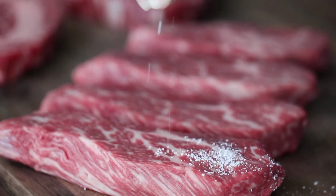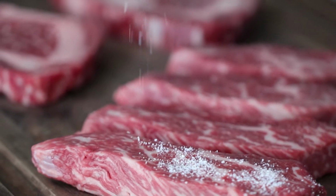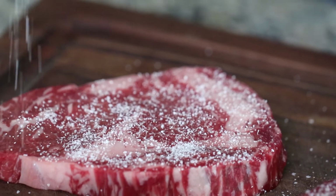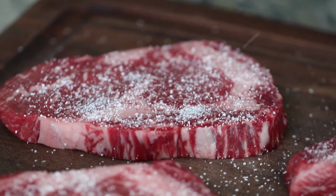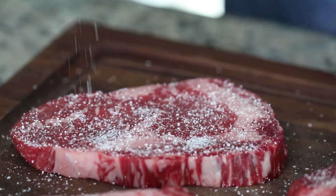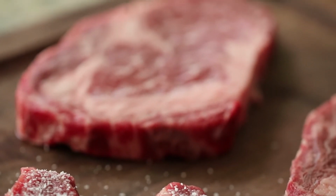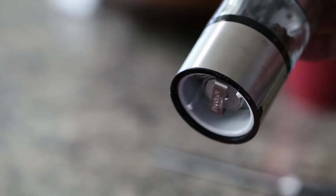All right, so first things first, we're gonna season up our steaks. You know what? I'm a purist, and so when I season steaks, I don't really see a reason to deviate from the tried and true classic of salt and pepper. The trick is you wanna use some really high quality salt. I prefer kosher salt myself. Some Himalayan sea salt is also great if you're on keto. Some extra minerals in there. And very important, freshly ground pepper.